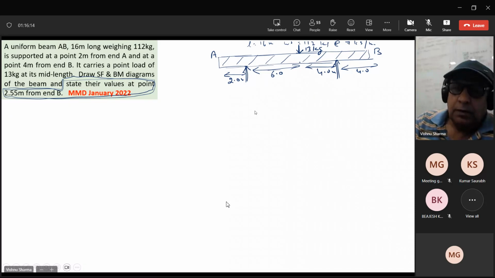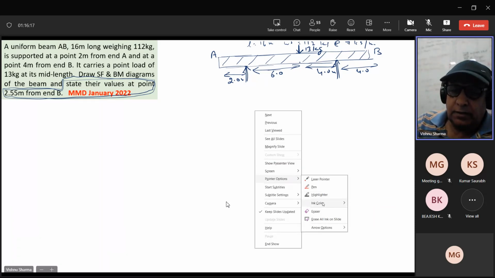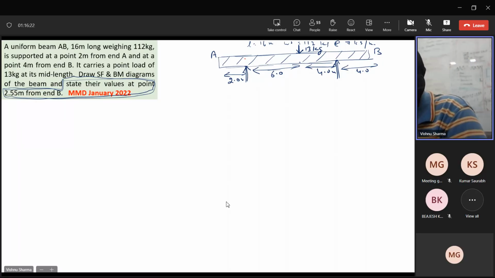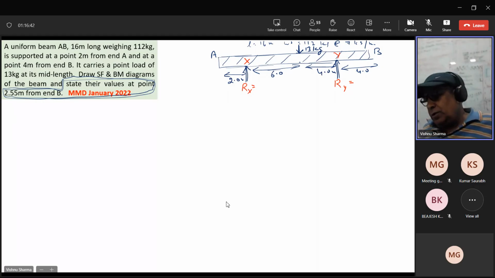Okay. Now guys, we have to get the reactions. So first let's name these 2 points where the supports are. Let me call them X and Y. So let's all of us name them the same way. Now, can you please calculate Rx and Ry, guys? Please calculate Rx and Ry. I don't want to speak anything, because as I said, if you make mistakes, that's the only way you'll learn. And if you don't make mistakes, then fantastic. So first step well achieved, diagram made. Now the question is, we want to get Rx and Ry.